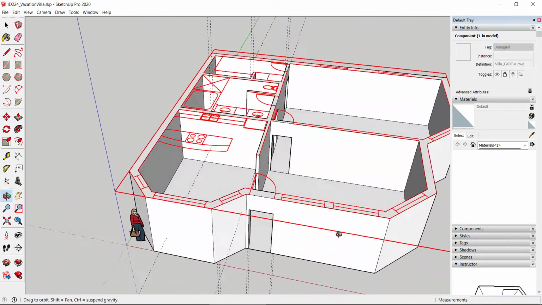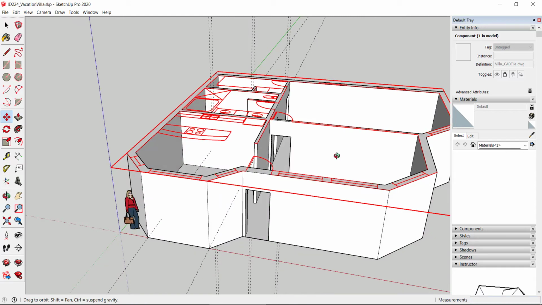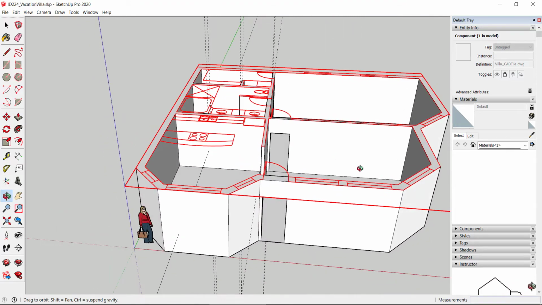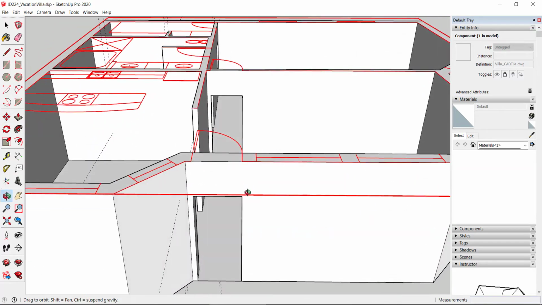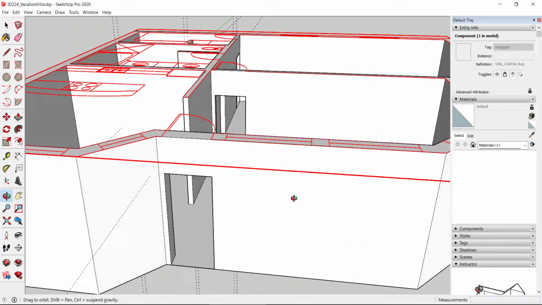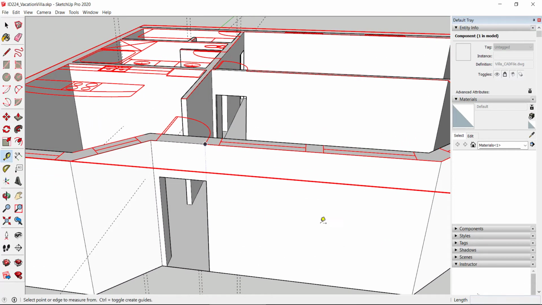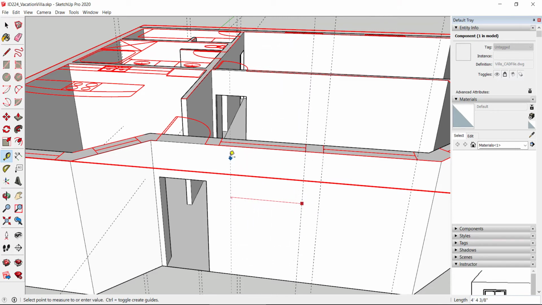Alright, so you can work inside or outside. It really doesn't matter for the windows. I think I'm just going to work from the outside because it's a little easier to maneuver. And it is the same thing as the doors. So, measuring tape tool, grab the edge, and then snap it. I call it the drag and snap. Drag it, snap it. Drag it, snap it. We're trying to get it flush with the wall. Drag it, snap it, right there.